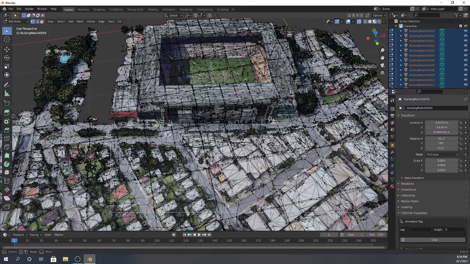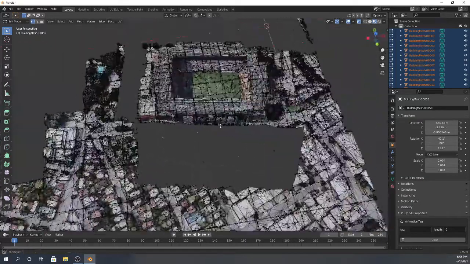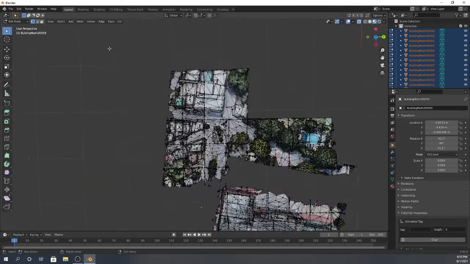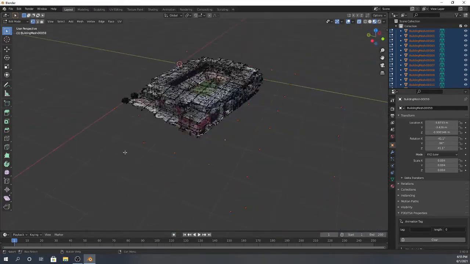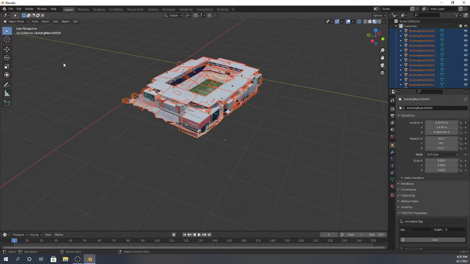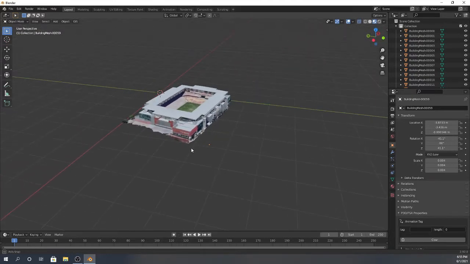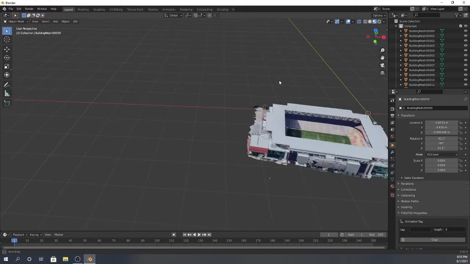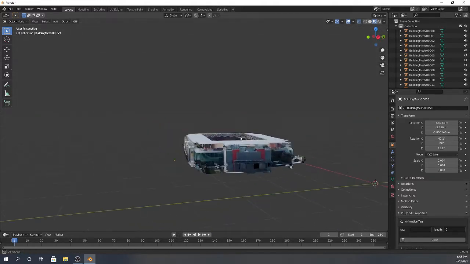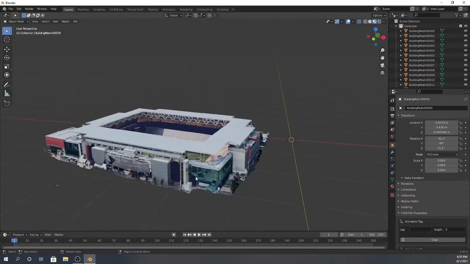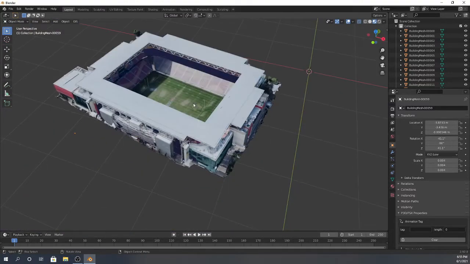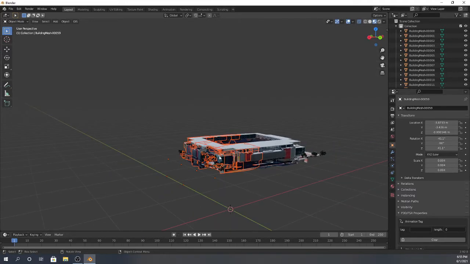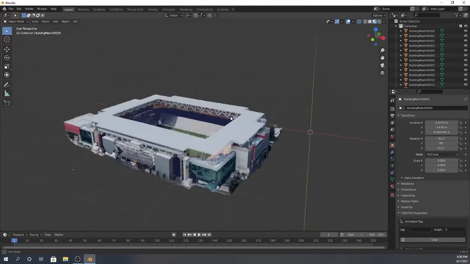So what you want to do is keep editing around it as best as you can. Once you've cleaned up the area, press Tab and click over here, and there is your model pretty much complete in Blender and edited around. So yeah, it looks pretty darn good. The details are pretty good as well. I wasn't looking for extremely detailed, but that's as good as it's going to get. Obviously, if you went closer, it would have cut out a little bit, so you just got to make sure you got the whole building in.